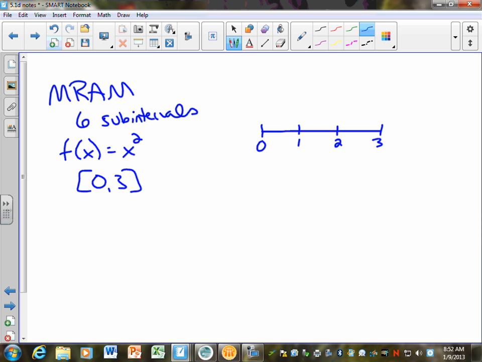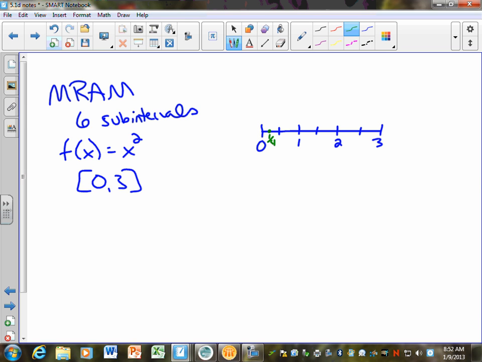And I'll make the y-axis in a minute, if you want to have it in your notes. But I'm still going to have the same subintervals here, so I'm going to break each one of these in half. But now, if I'm using the midpoint of each one of those intervals, could I find the midpoint without actually looking at the entire graph? Like for my first interval, from 0 to 1/2, do I know where that midpoint is? Right here in the middle, right? Which would be at 1/4.